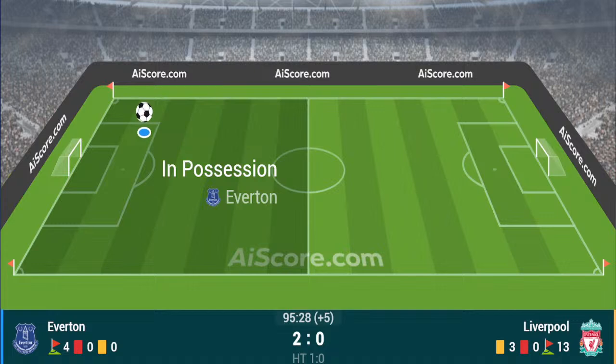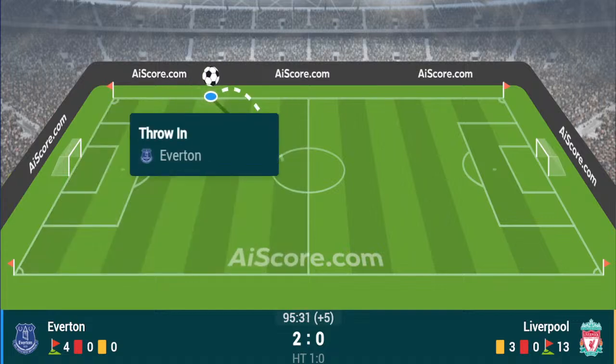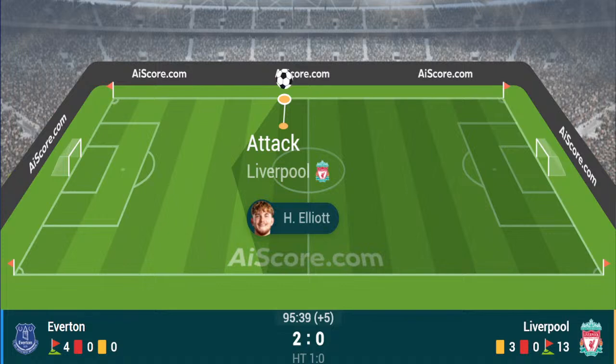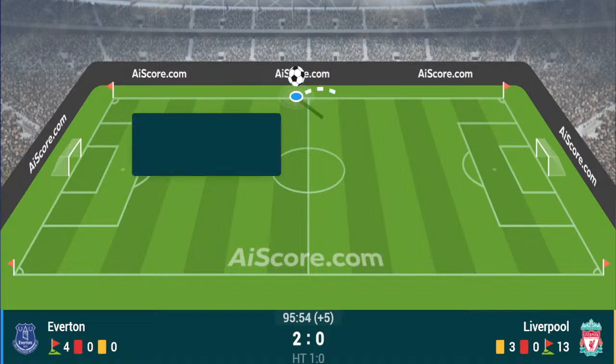Tsimikas towards Diaz, looking to move his way forward on the left-hand side. Brought down by Shamiti, but regathered by Diaz and hooked away by Tarkowski. Hooked away far from danger and in towards the arms of Alisson. Chests it down outside the box, goes out in towards the possession of Elliott. Launches it forward into the area, flicked on by Endo. Falls for Salah, who has a go on the volley, his left foot, parried away by Pickford.